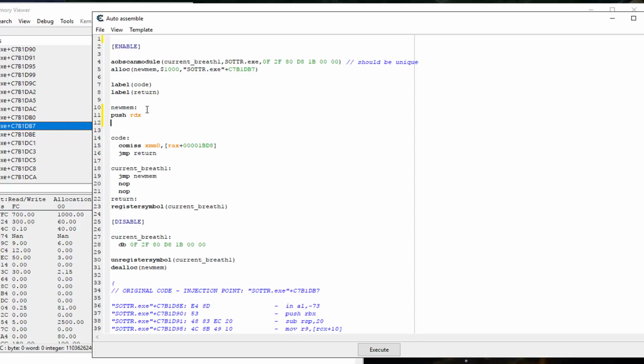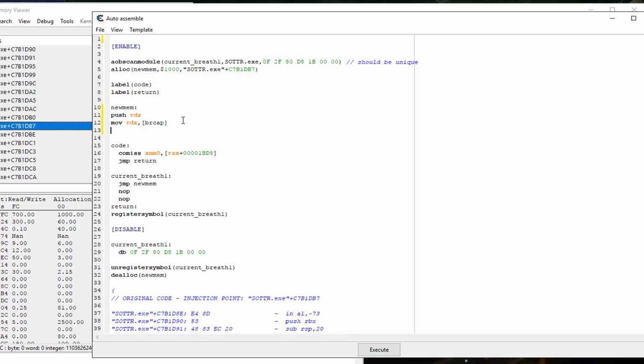And what we're going to do is we're going to move into RDX. I'm going to move in our symbol, which will be holding the base address of our breath cap. So remember, that's the same symbol. So it's located that, and it's going to move it into RDX. But what we need to do right underneath it here is I need to do a quick compare of RDX to 0. And the reason being, if it hasn't found that, remember, it was only really being accessed when we were underwater. So if we turn that code on and we're not underwater, it's not being accessed, there is going to be no address to move into RDX yet.